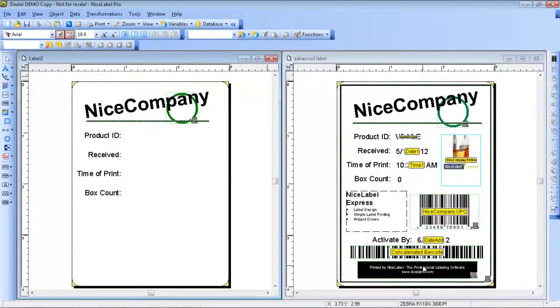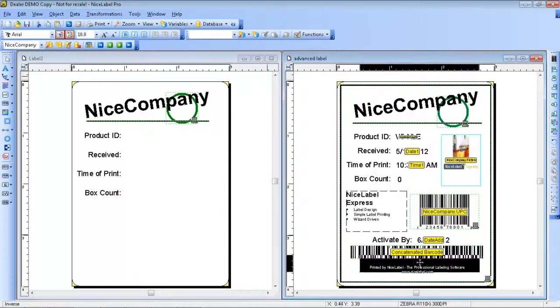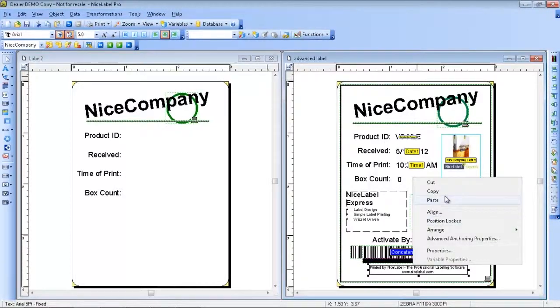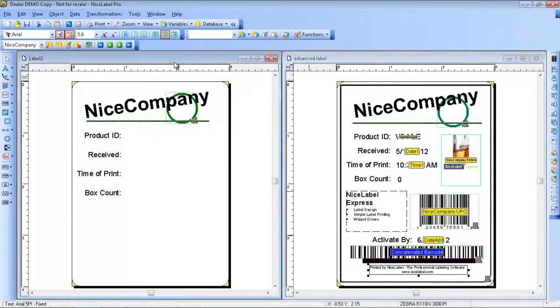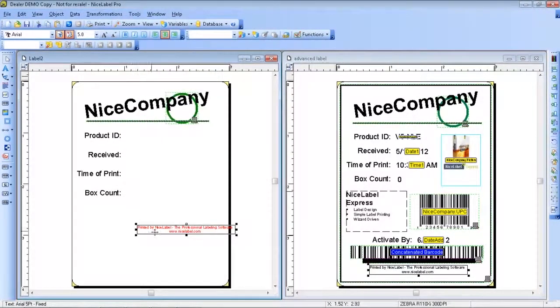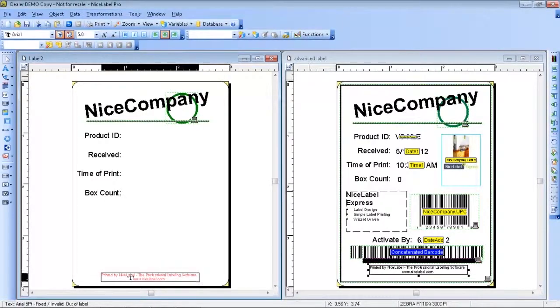And on my other label, I'm going to cheat a little bit here. If I move this field up a little bit, this is an inverse field. So you can see as this box goes over the text, it inverses the text from black to white. But if I click on this, I can right click and hit copy, and then click on my new label template, right click and hit paste. So you can paste different fields from label to label. Or you could resave them as a different label name if you choose, but just showing you some different functionality here.